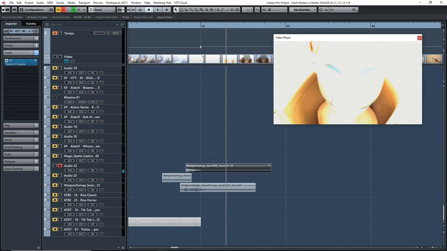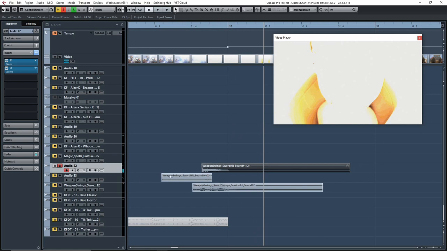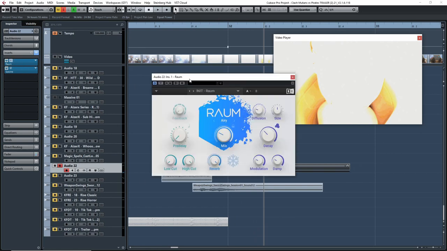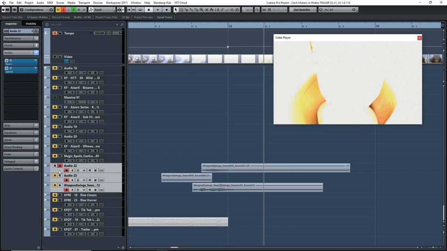So if I remove the fade in, it sounds like this. Again, these are just metal hits that I did with knives and stuff. And then I added a reverb, of course, to give it room and make it the same reverb as these two other ones so that all three of these sounds were kind of glued together and combined together so they sound as one sound effect. So that's what I did there.